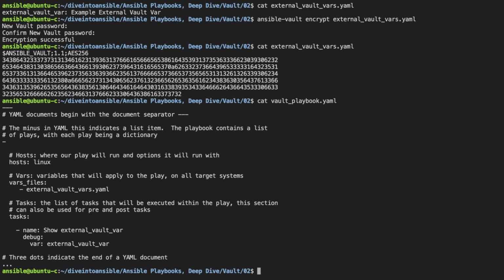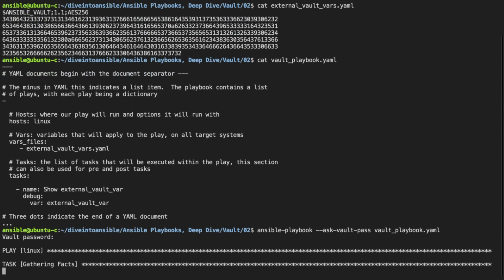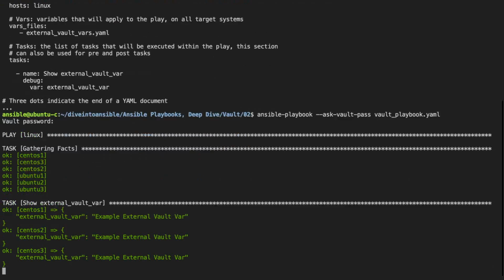Let's run this playbook, and when we do, we also need to provide the vault password using the ask vault pass option. Okay, and I'm going to enter the password here of vault pass. Okay, great.